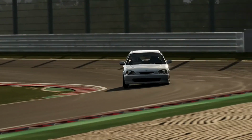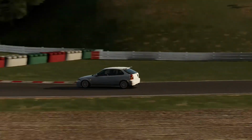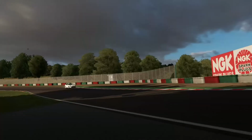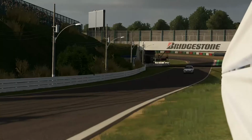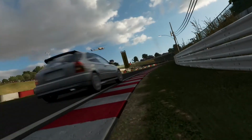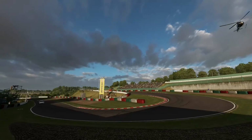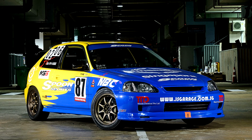It was a 1.6-liter, naturally aspirated 4-cylinder making 160 horsepower, which was the most powerful naturally aspirated car per liter in the world until Honda's own S2000. And it was a very strong engine. The internals were tuned up by Spoon, a little Honda tuning shop that deserves a video on its own sometime later, that could rev up to 11,000 RPM.